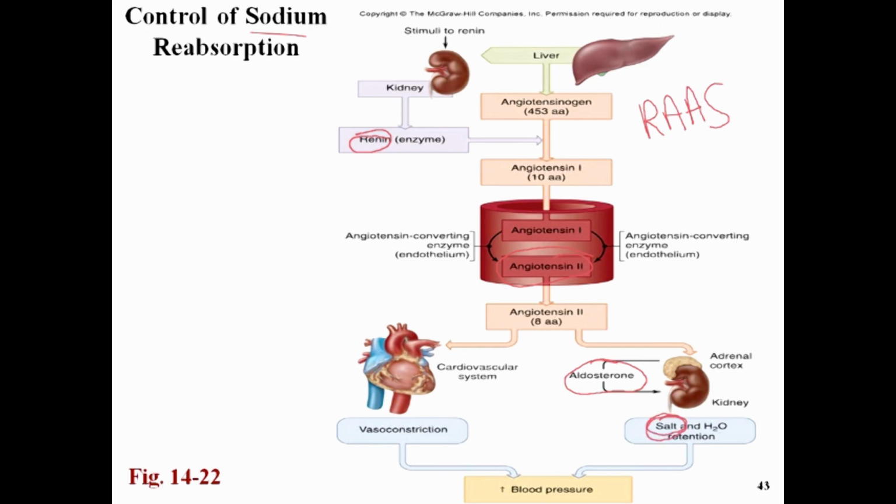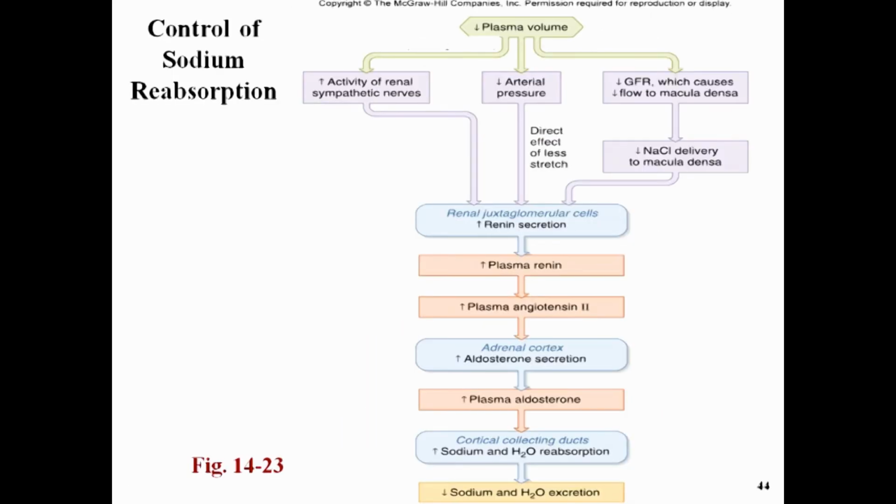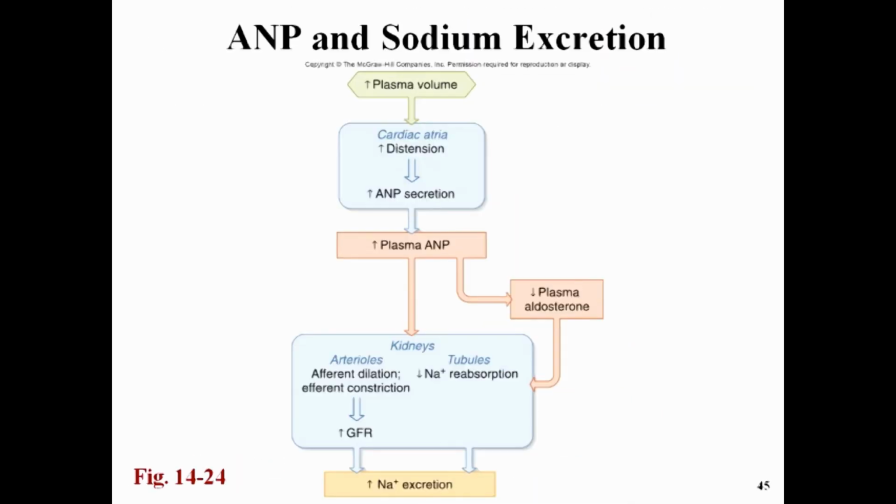The aldosterone causes us to reabsorb salt, and we know that when we reabsorb salt, the water will follow, and that will increase blood volume, and that will increase blood pressure. Okay, so you definitely need to know that mechanism as well for sodium reabsorption. Now we saw in a couple of steps with the reabsorption of water from antidiuretic hormone and the reabsorption of sodium from aldosterone, those are going to work to increase blood volume and increase blood pressure.